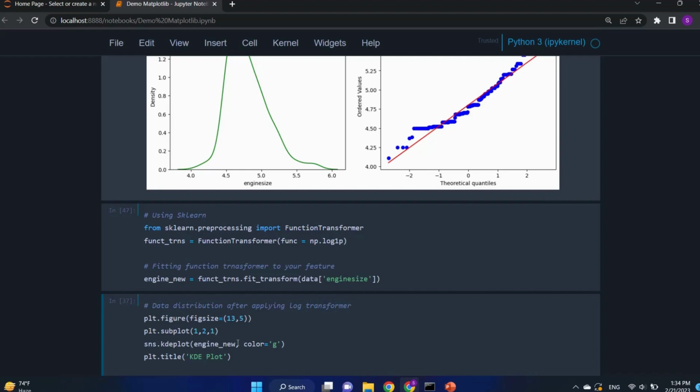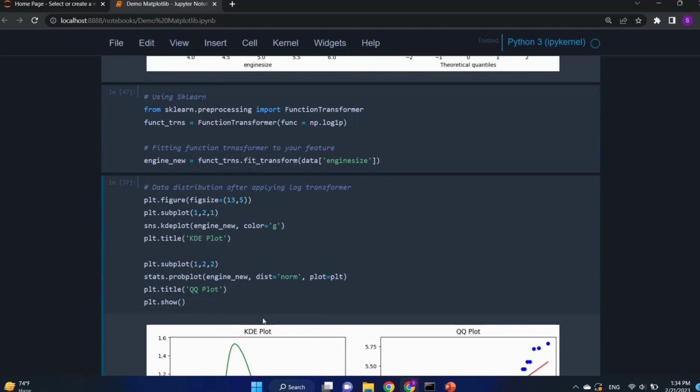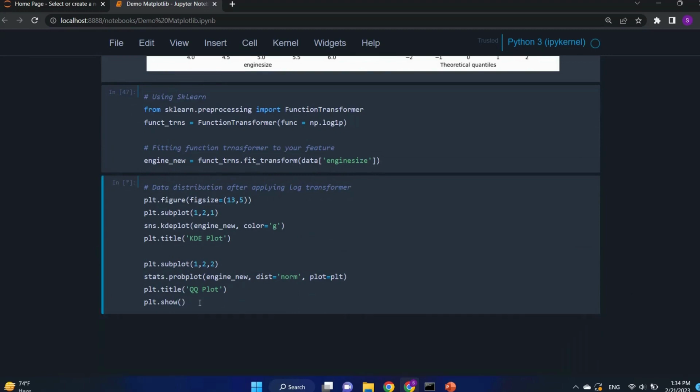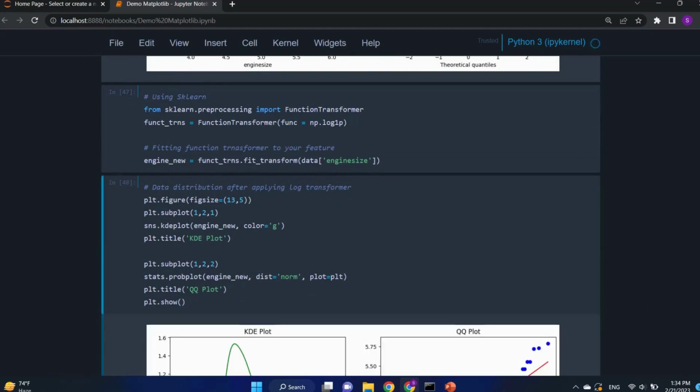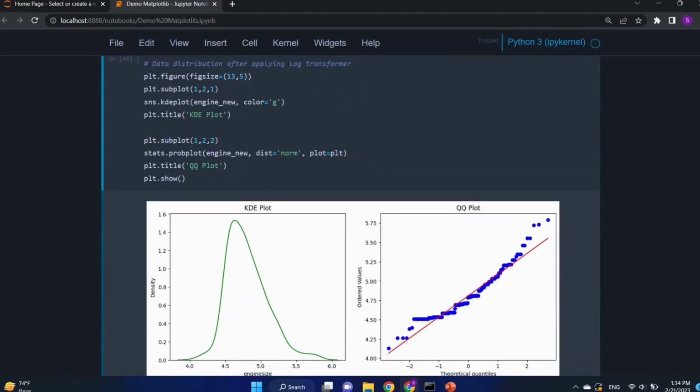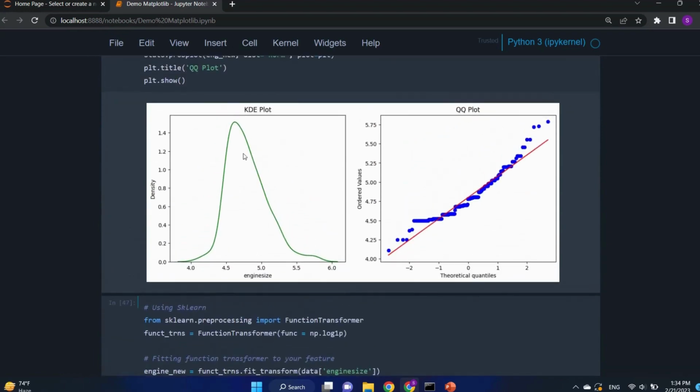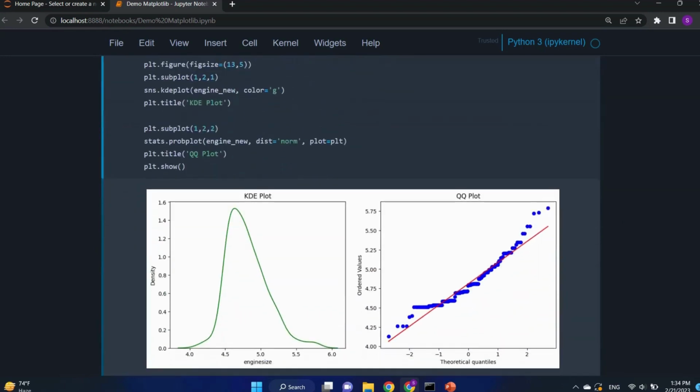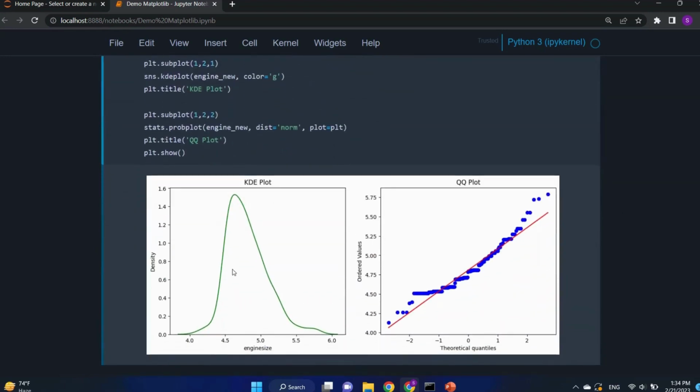So this is the same plot. Whether you use pandas to apply the log transformer or scikit-learn, they both provide the same output, but we prefer scikit-learn. Are you getting my points?